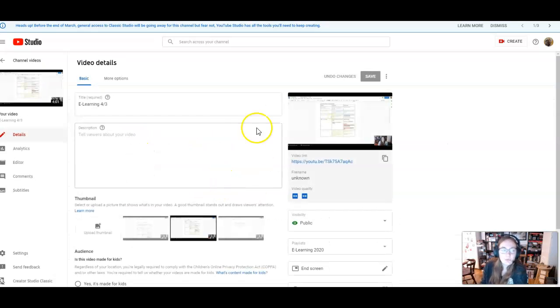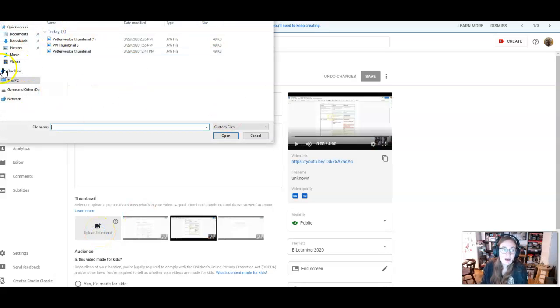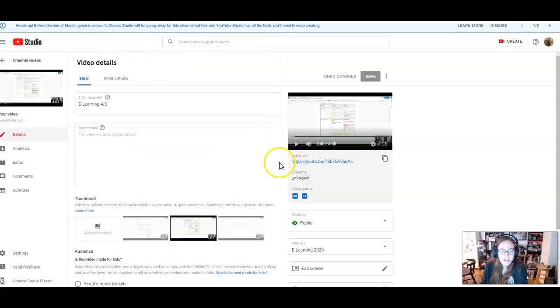This is where if you want to change a thumbnail for the video, you can do that here. So you could either make a picture that you can upload as your video, like kind of title screen, or you can click through some of the pre-generated thumbnails that the video made for you.